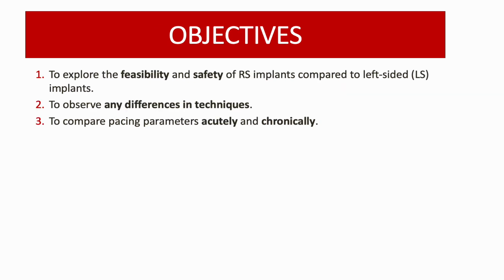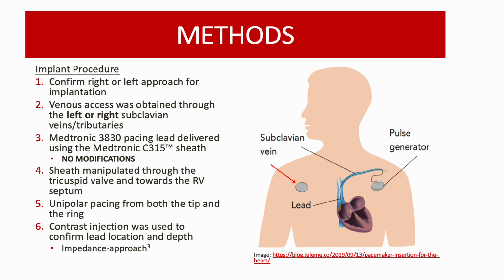Now this is where my project comes into play. My study team wanted to explore the feasibility and safety of right-sided implants and compare them to left-sided ones. We wanted to observe any differences in techniques when it came to the procedure. We also wanted to compare the pacing parameters acutely and chronically and see if there are any differences between the two groups. While this is a retrospective study, I would still like to quickly go over the implantation process for left bundle area pacing procedures.